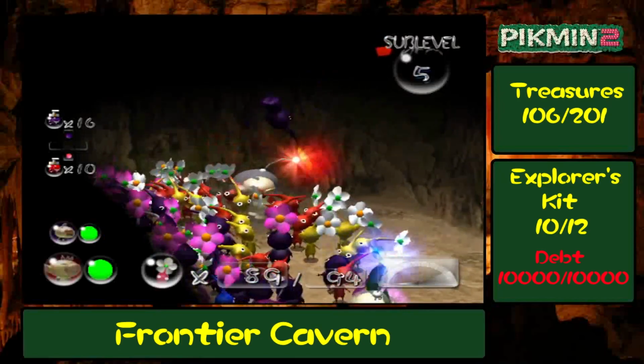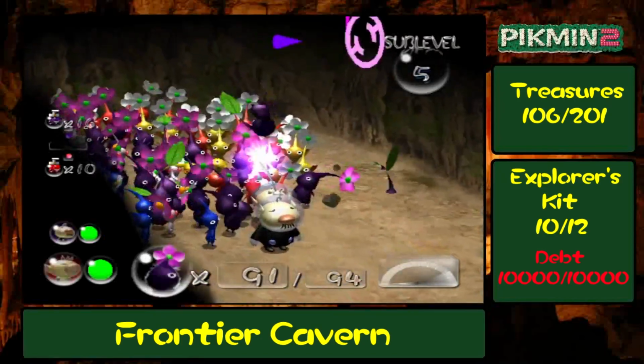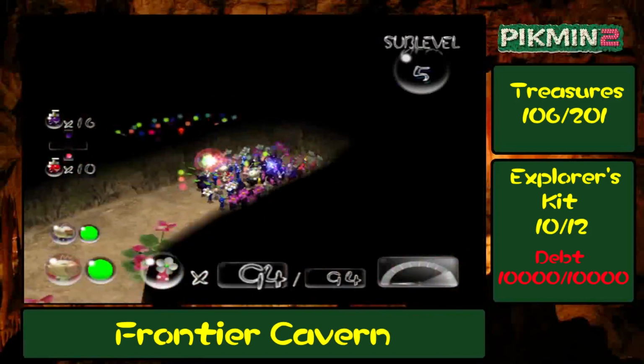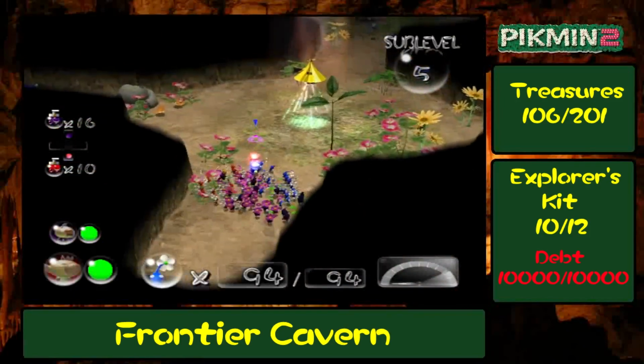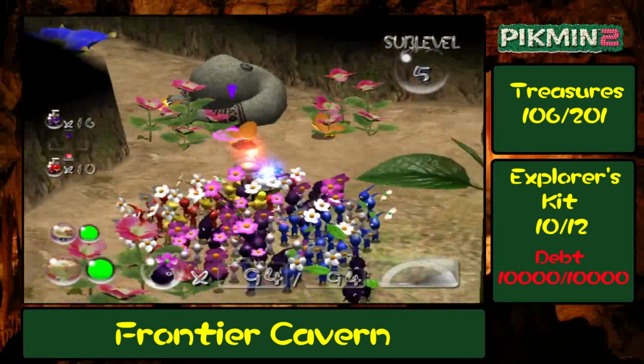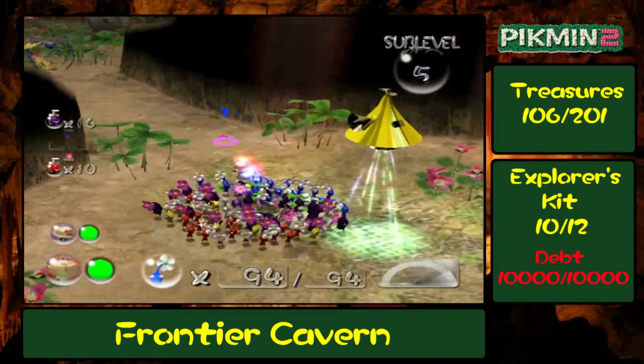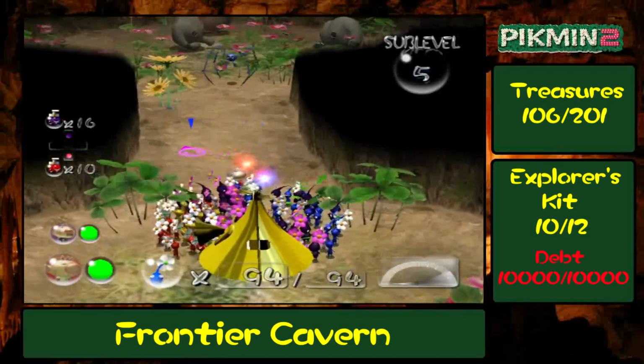Okay, so 1, 2, 3, 4, and 5. Everyone is all present and accounted for. Most excellent. Now getting back to the Mamuta. It did appear in the first Pikmin game, and it's much more common in this one, but still relatively rare.